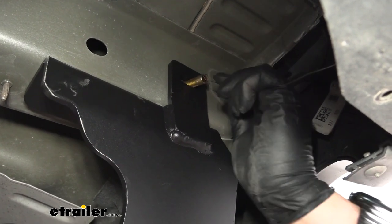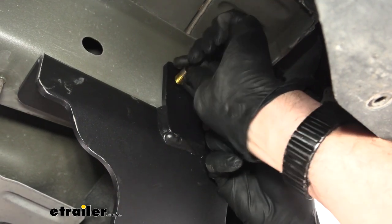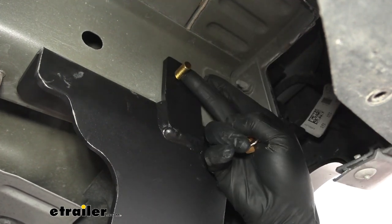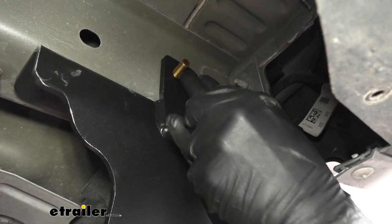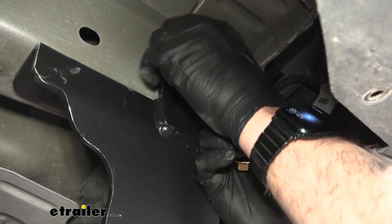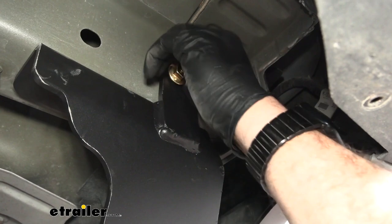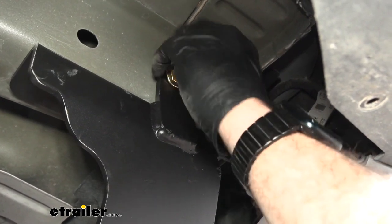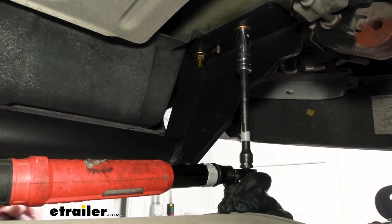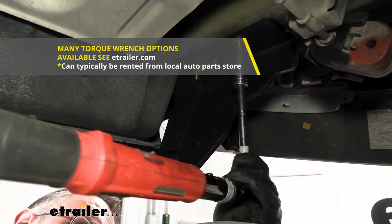And then don't forget to do the top one up here. You pull it out and I take my finger and put pressure on that bolt so that it doesn't slide back into the frame. And as you tighten that down, you could pull back on that nut, and that'll keep it from spinning. Now, once you have the serrated flange nut tightened up on both sides, go ahead and torque these to the specifications that are found in your instruction manual.